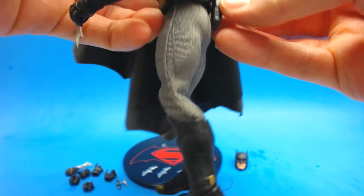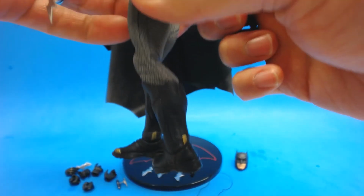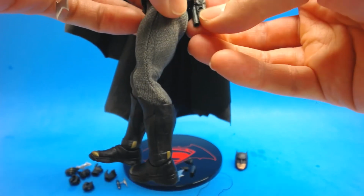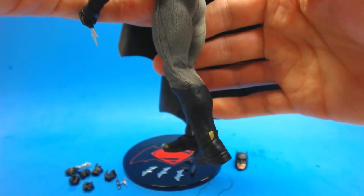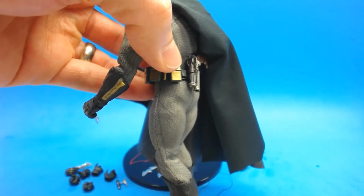But if I can do this without messing things up, this is actually when I almost thought I had lost that little grapnel hook piece that plugs into the front, because I had that in there while I was trying to poke it in before. And lo and behold, it was all of a sudden missing. There we go. Look at that. That's cool. How awesome is that?